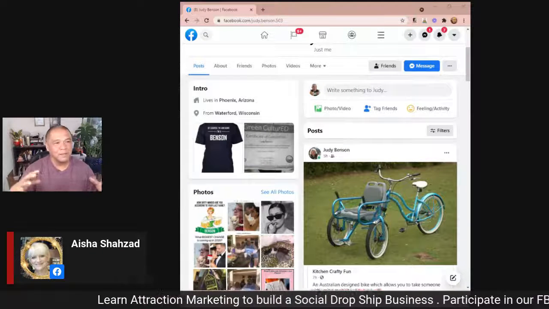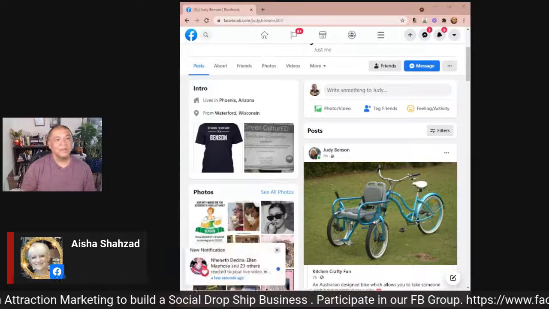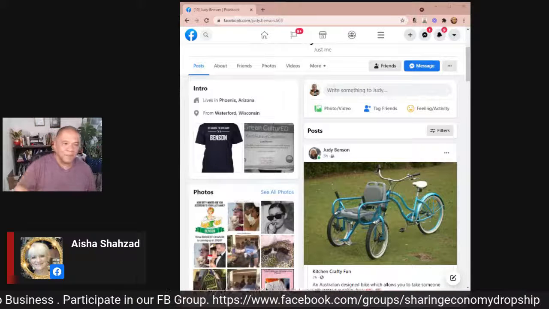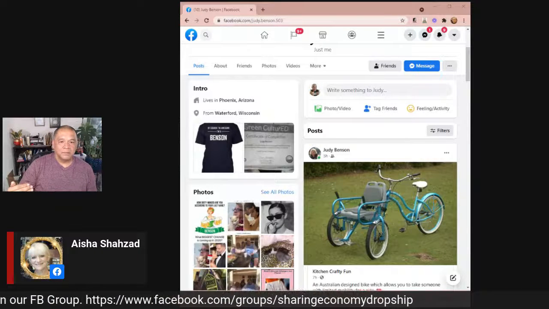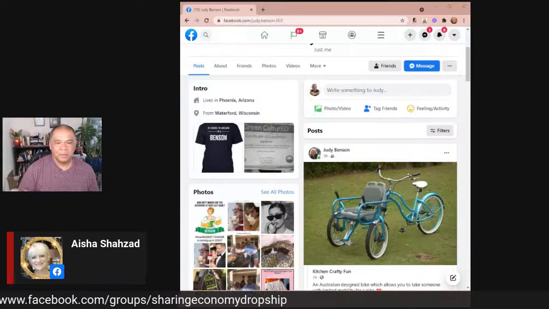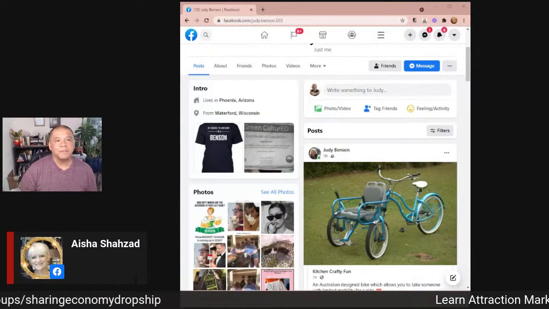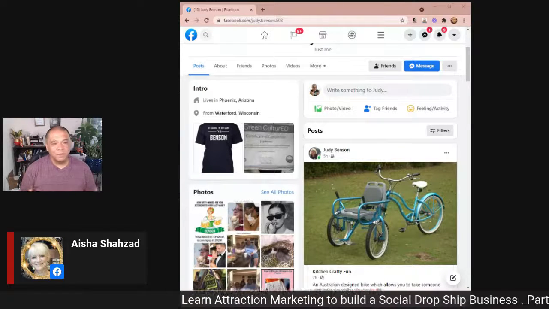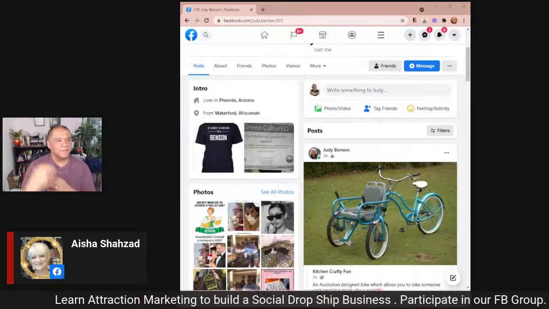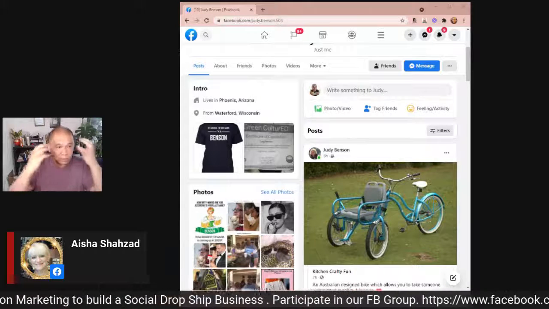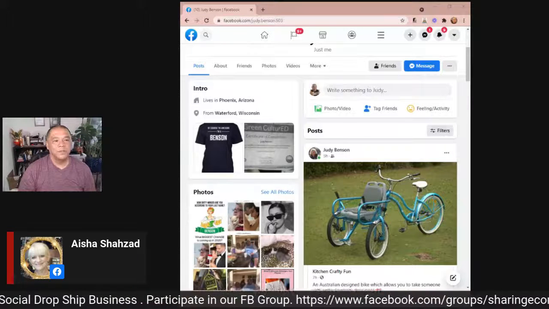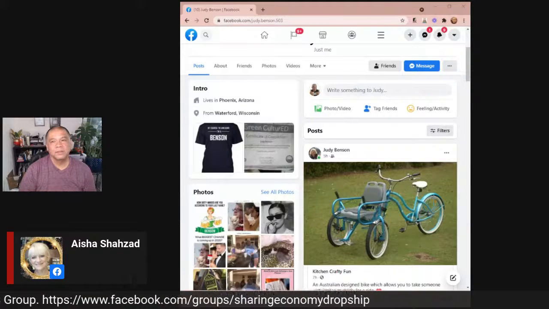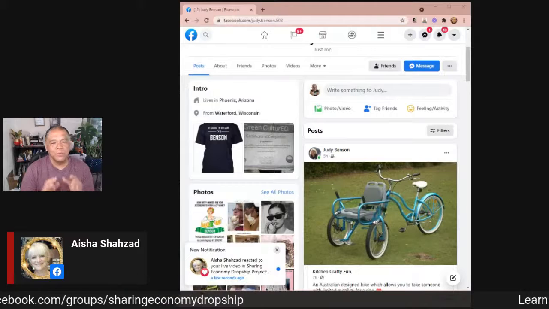Guys, the big companies are very successful with this. They call it advertisement. We call it attraction marketing, because we're attracting people within our network. But think about this: Coca-Cola. Do you think Coca-Cola would become one of the largest beverage companies if they just relied on friends and family buying their product? No, they rely on a massive number of people seeing their product, right? They use different advertising strategies to remind and brand people that when they're thirsty for soda, they buy Coke. They don't buy something else. The same goes for your network, guys.